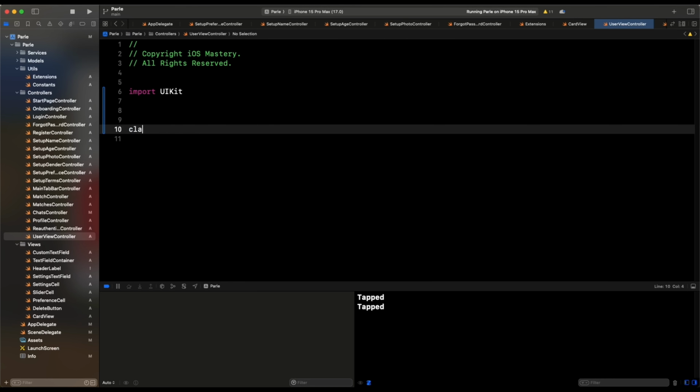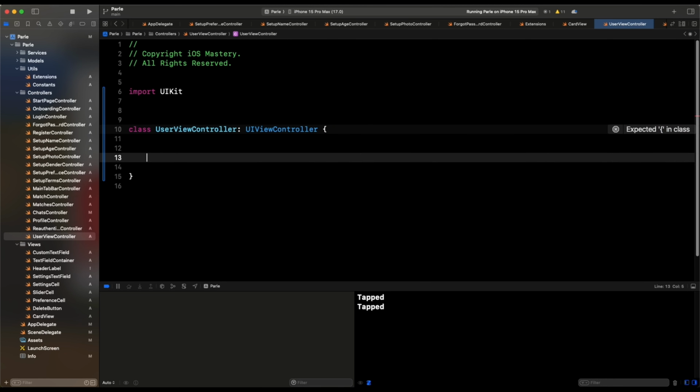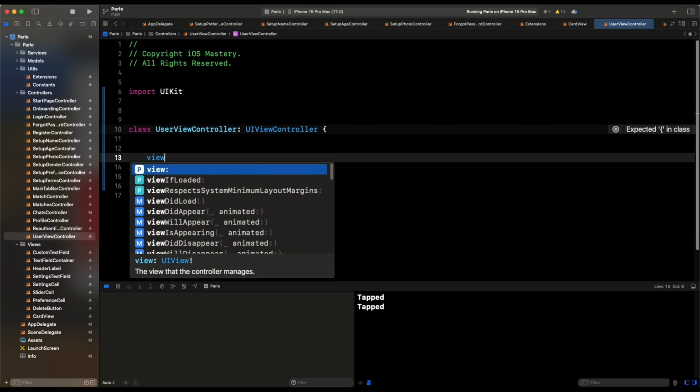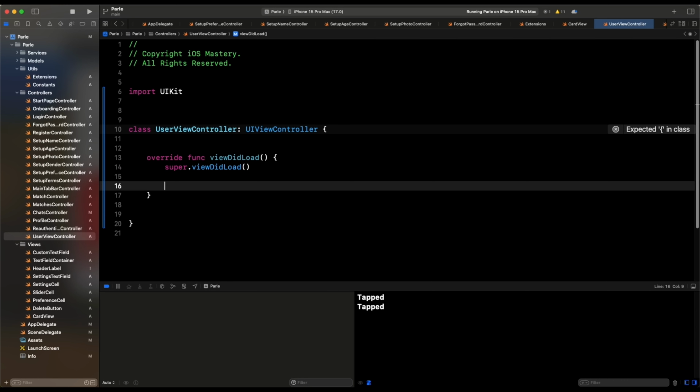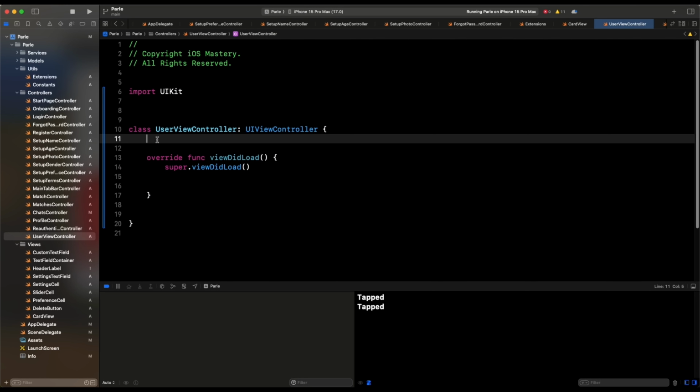Come here, say class, this is going to be UserViewController, like so. And come here, this is going to be view did load, call the super view did load, like so. That is done.